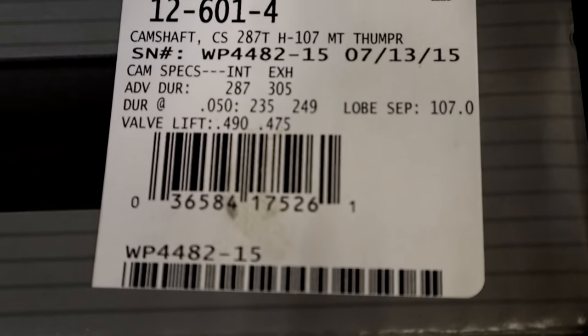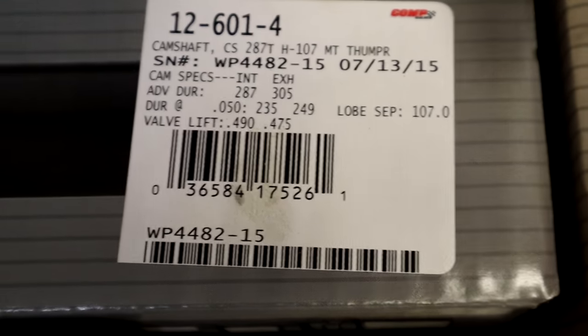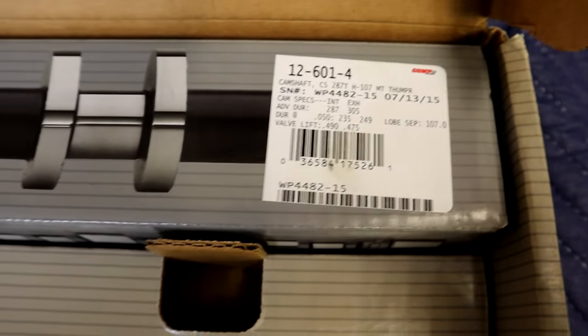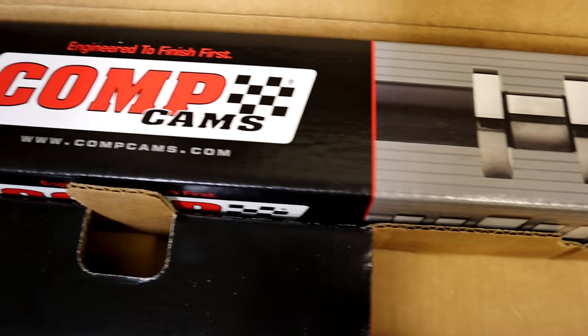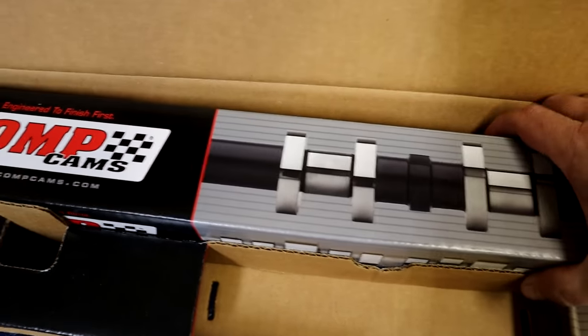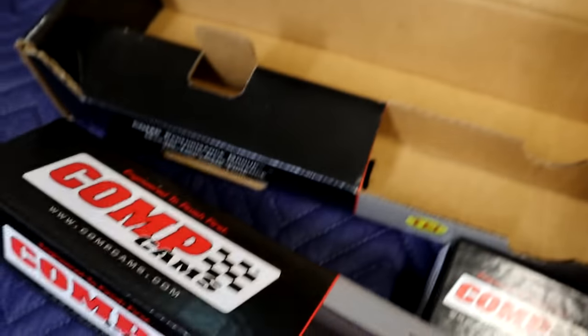These are all the lobe separation, lift and everything. But I'm pretty impressed. This is the middle one in their series. They have a Thumpr, a Mutha Thumpr, and a Big Mutha Thumpr, and this is the Mutha Thumpr, the middle one. And I'm pretty impressed with how it sounds. Sounds like it has a lot of horsepower, but it's just a good stock reliable motor.